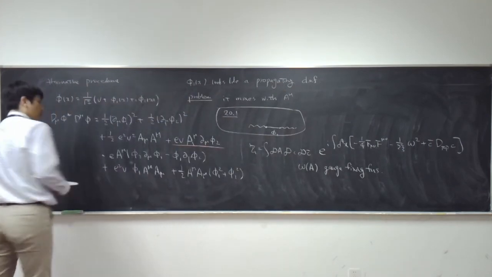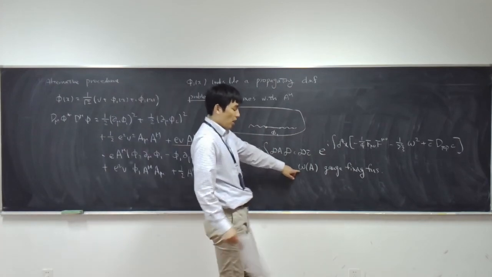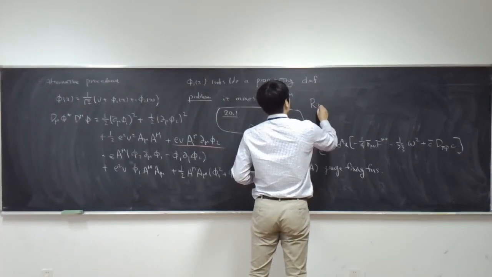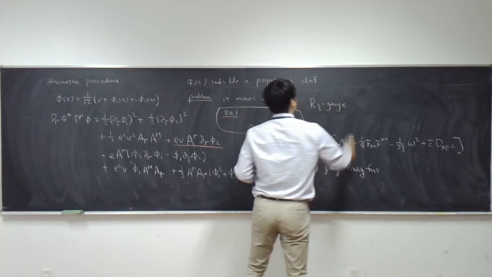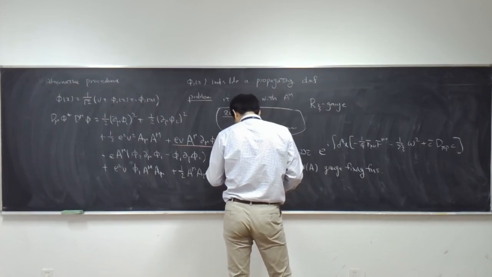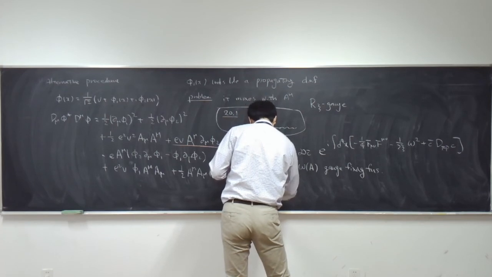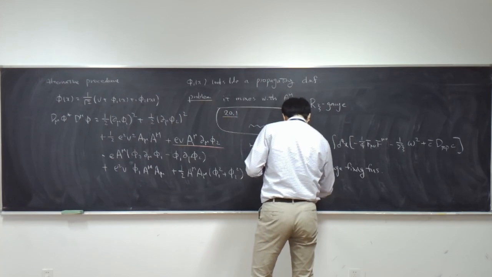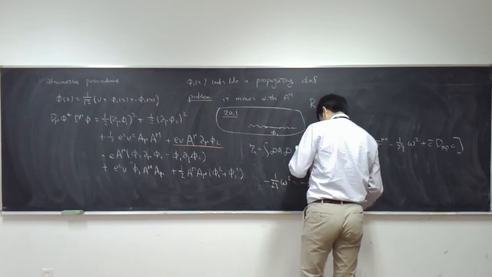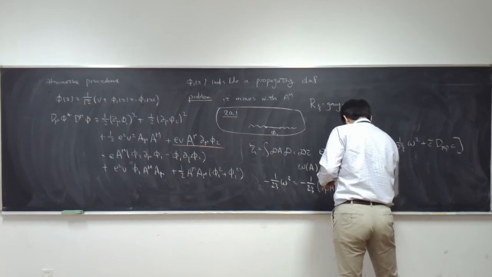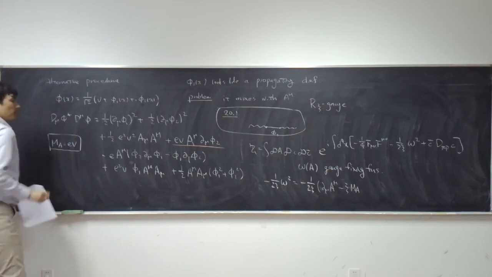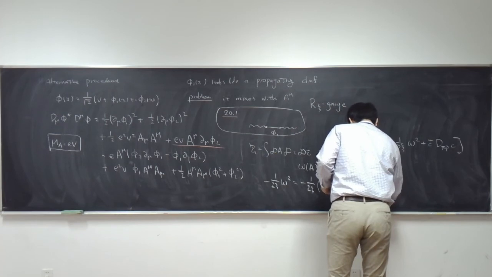Okay. To get rid of this mixing term, one can cleverly choose omega of A such that you can just get rid of this mixing term. That's the idea of this R_xi gauge. I think that's the most important part in chapter 21 in Peskin and Schroeder. I don't remember Peskin and Schroeder 21 very well, but this is the most important part. For instance, this 1 over 2 xi omega squared can take minus 1 over 2 xi (partial_mu A_mu minus xi m_A phi_2) squared. m_A, as you can easily see, is the mass of the photon, e v.